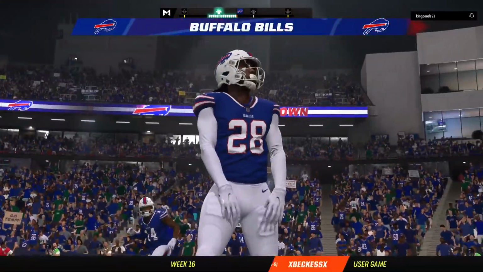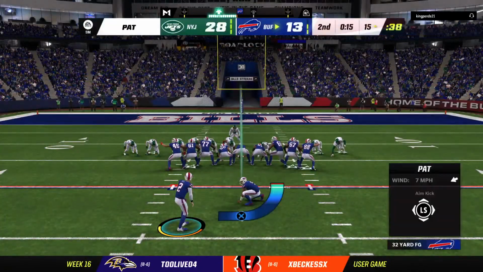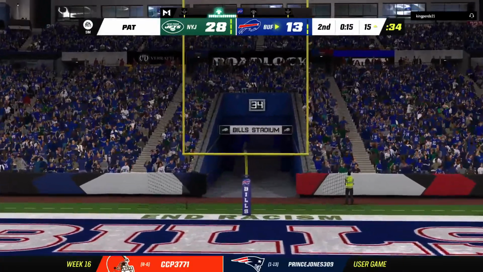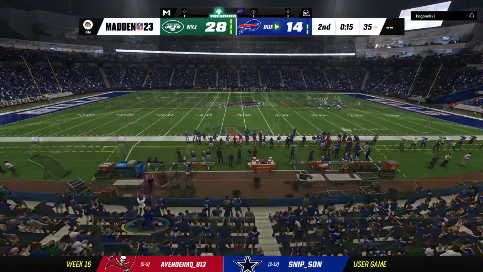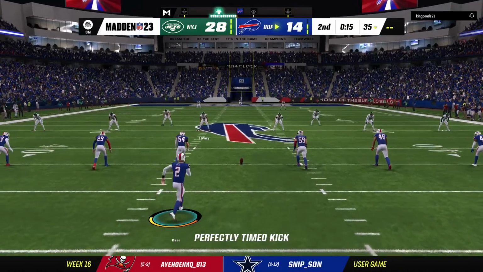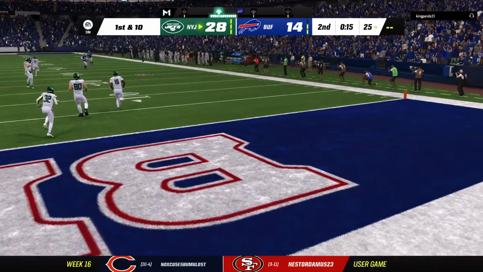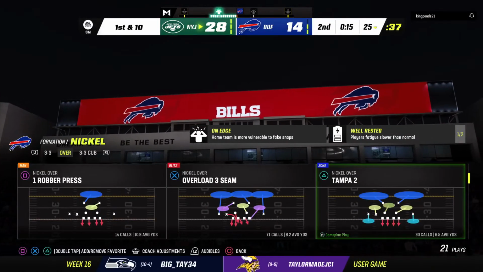Touchdown, Bills. James Cook as the first half is winding down. And the Bills are able to cut into this lead in the final seconds of the first half. Extra point by Bass, up and good. And that cuts the lead to 28-14. So not much time to speak of remaining in this first half as the kick's away. And that one will bounce out of the back of the end zone, so we will start here at the 25.